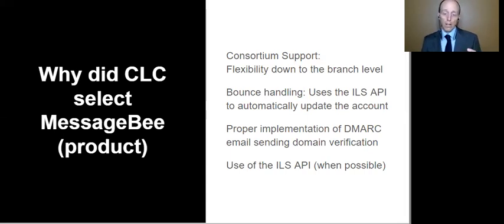And then we wanted a product that would utilize the Polaris API or the ILS's API as much as possible. We didn't want to implement a bunch of workarounds unless absolutely necessary. We really wanted to utilize the API as much as possible, and that's really what Innovative has done. They're utilizing the Polaris API as much as possible.